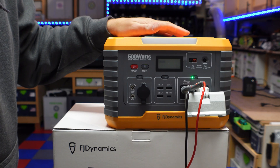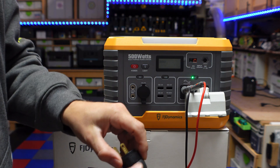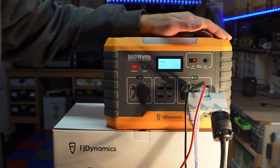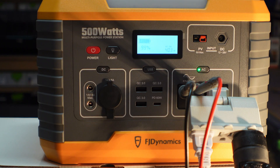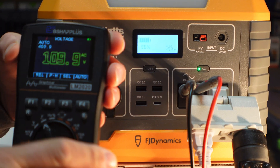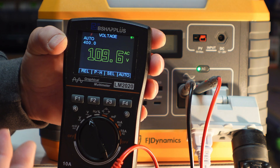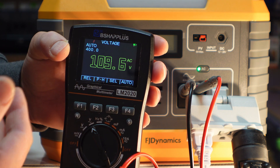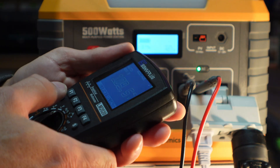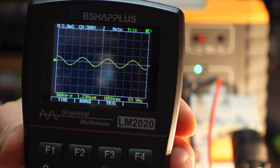I've got five incandescent 75 watt bulbs to try out now, hoping to get around 500 watts or so. Plugging those in gets us to around 400 to 412 watts. Checking the voltage we're getting pretty much right at 110 volts — 109.9 — which is really good because this is rated at 110 volts and pulling almost the max capacity at 410 watts. Checking the sine wave, we got ourselves a perfectly clean sine wave.